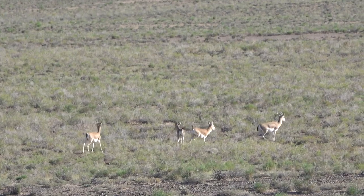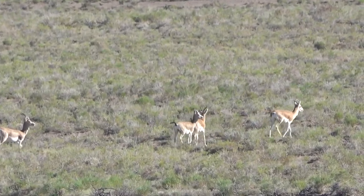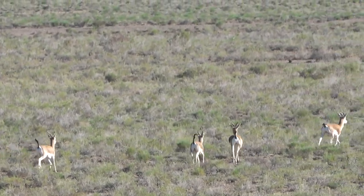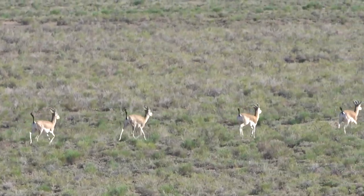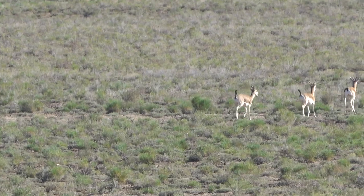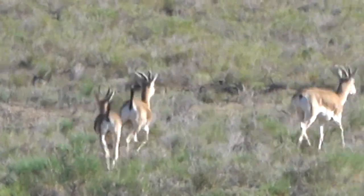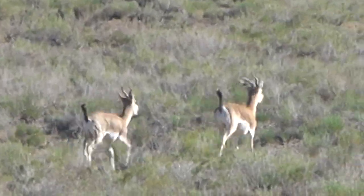The number of black-tailed gazelles has decreased significantly over the last decade. The key threats include illegal hunting and habitat loss. The last one is the result of expanding infrastructure development, agricultural conversion, and increasing livestock numbers across the species range. In Mongolia, heavy poaching has wiped out almost all the large herds and cut the numbers by almost 50 percent. The population in Turkmenistan has almost disappeared in recent years due to illegal hunting. The black-tailed gazelle is listed in the CMS Appendix 2, recommended for cooperative action and rapid measures to assist the conservation of species listed under Appendix 2.